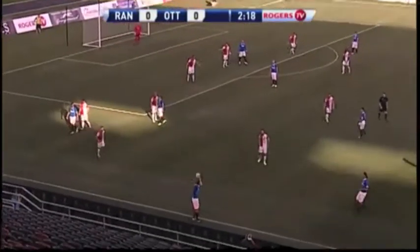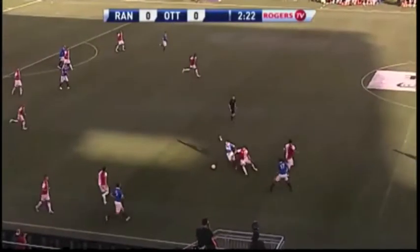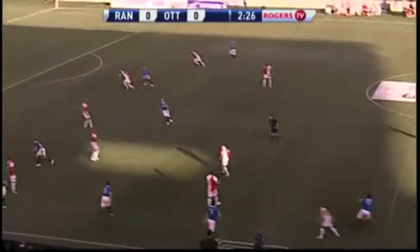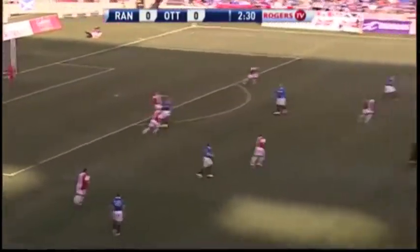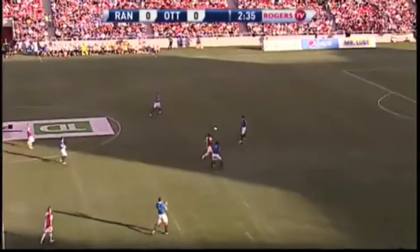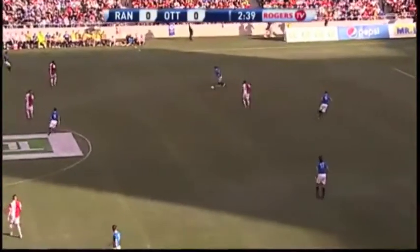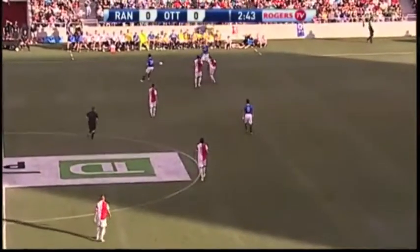Crucial for Rangers, Gord, but crucial for the Ottawa Fury FC because other teams have yet to use that offensive attack against them. It's good for them to sort of, I suppose, be aware of how to defend that. Yeah, if they are getting beat down the flank, they've got to make sure that the centre-back comes out and helps just a little bit, cheats more over to the outside, just so that you're creating a 2-on-1 instead of a 1v1, especially if Wallace is able to get down the flank on this left-hand side.